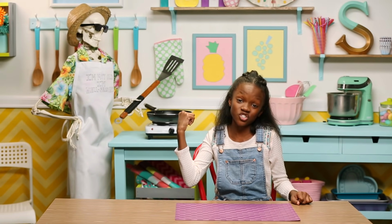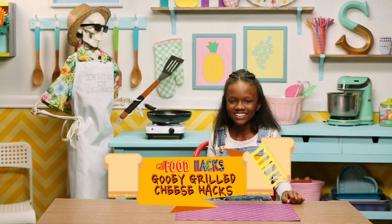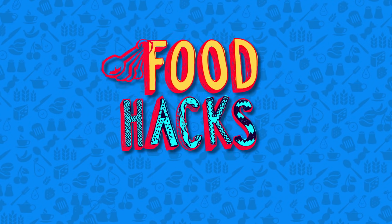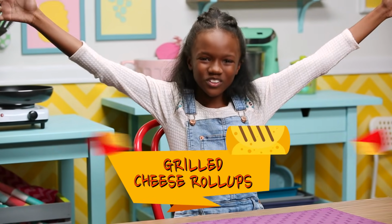Anyway, Grill Master Gary and I are cooking up some gooey grilled cheese hacks. We all know I'm just here for the spare ribs. All right, Gary, that's enough. Let's get rolling with our first hack, grilled cheese roll-ups.